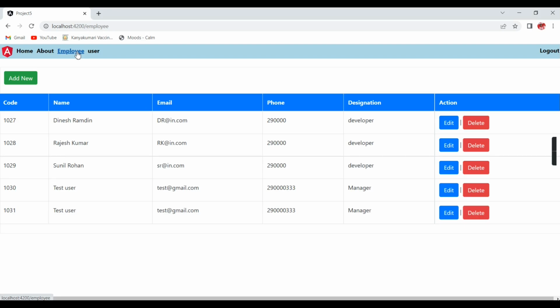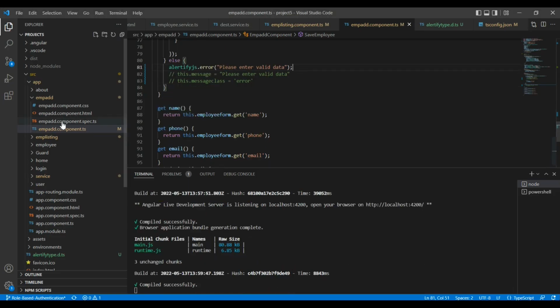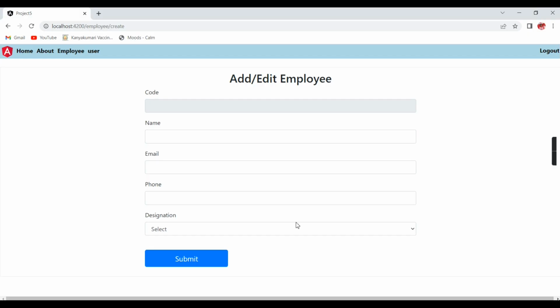So we have seen the success and the failure scenario, and we have to use the warning also. It's also the same. So instead of the error, we have to use the warning. Now I'm trying to submit. You can see some kind of yellow color, maybe some CSS issues. Other than that, it will work fine. The same way it's coming. So this is all about the default options.